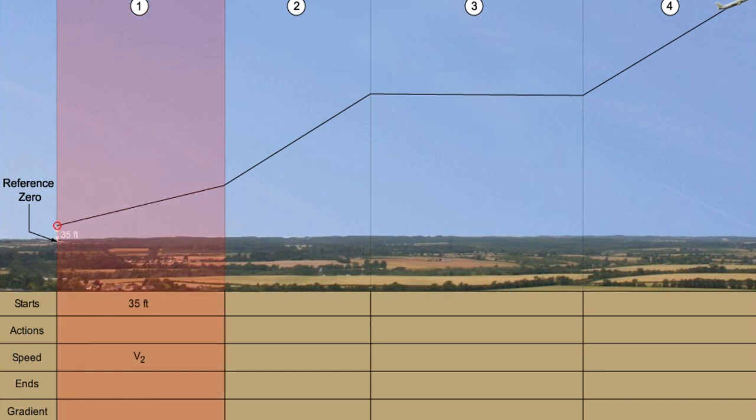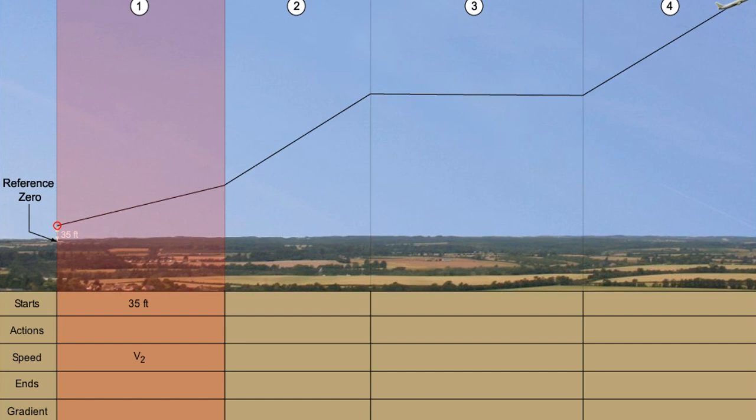The takeoff flight path starts once the takeoff is complete, in other words, at 35 feet, with the aeroplane at V2 with one engine inoperative. The 35-foot screen marks the start point of segment 1. The objective at this point is to climb, as expeditiously as possible, which is difficult because of the lack of excess thrust due to the large amount of drag created by the gear and flaps and the fact that only one engine is in operation.